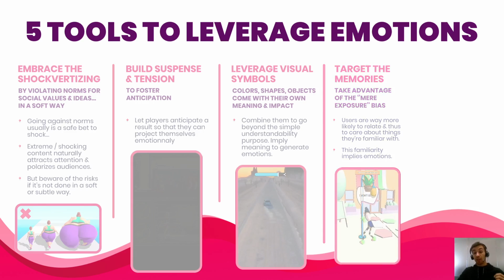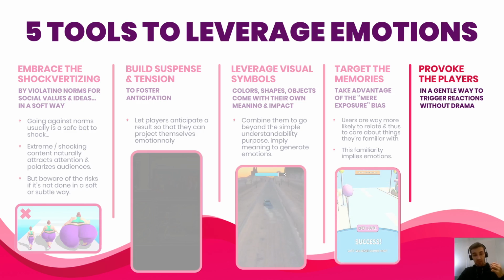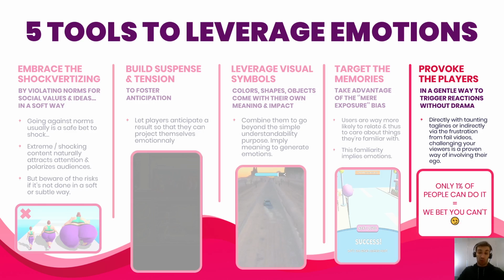And finally, you can gently provoke your players. Directly or not, you can challenge them with proven techniques like fail videos and taunting taglines, because deep down, what you imply when you write "only 1% of the people can do something" is, well, we bet you can't. And given how simple HC games usually are, it can be quite annoying, and annoying enough for the viewers to want to prove us wrong by downloading the game.